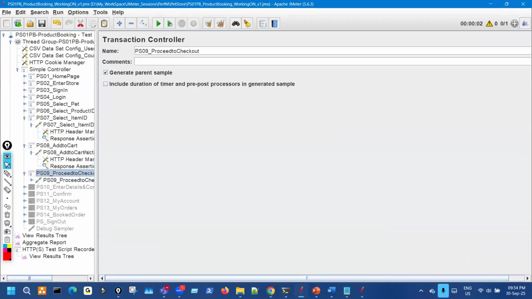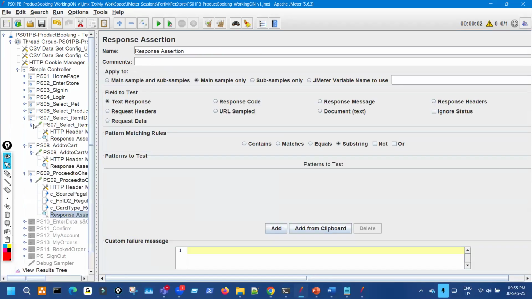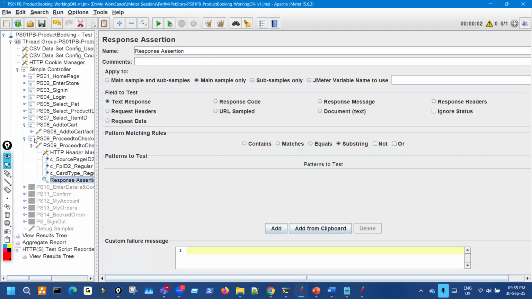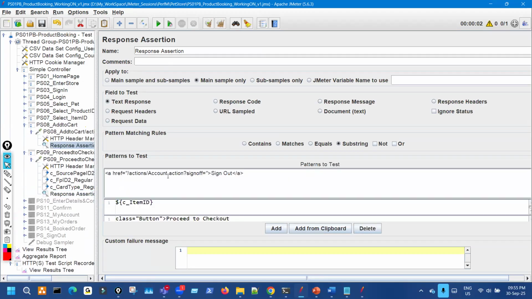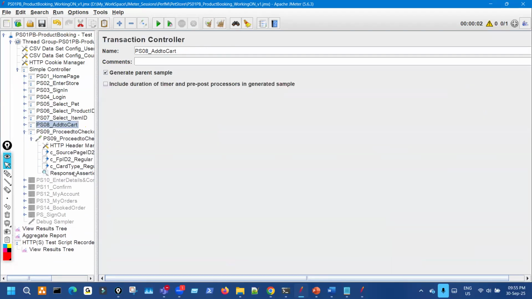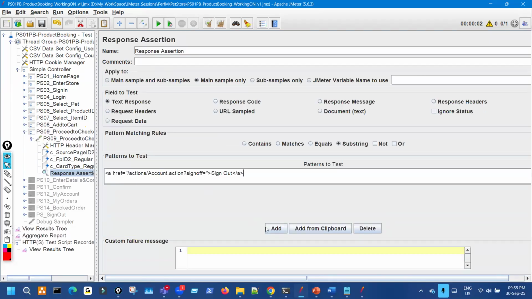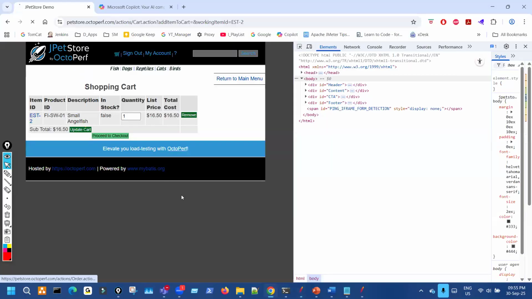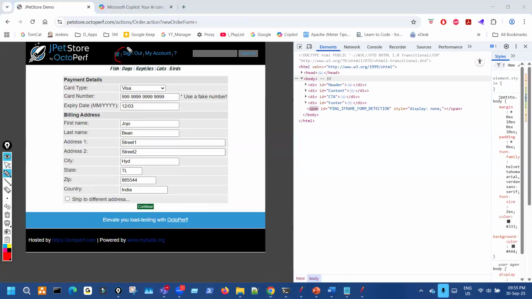Next is proceed to check out. Again, first will be sign out, it will be there already. When we do proceed to check out, the sign out thing is already there. Then the next thing, after filling all, we are doing continue. So the next important value. This is first, this is second, and if you wish, you can take something from the middle, either this or this. These will all be blank, so we will not take them.